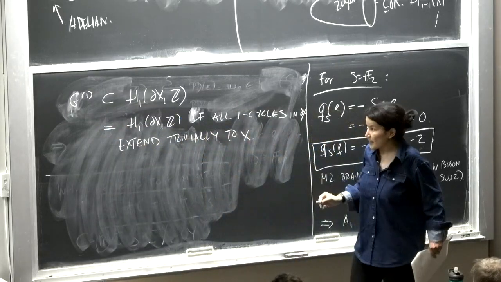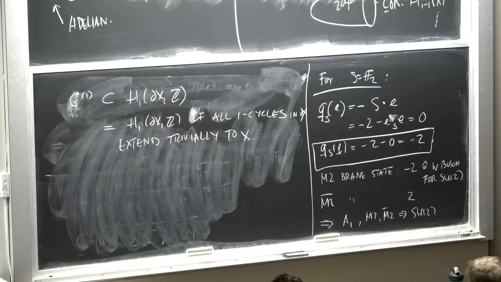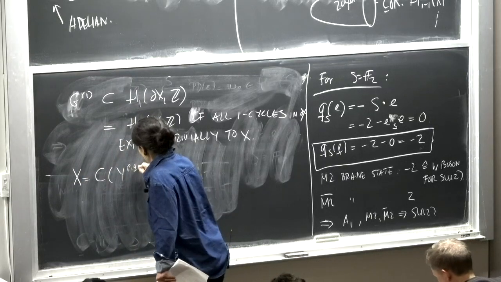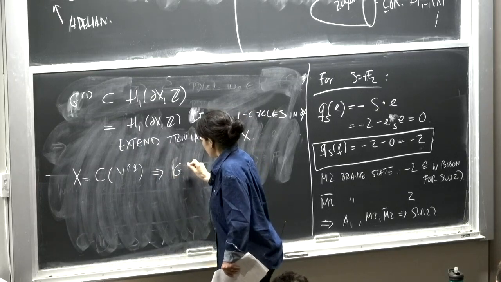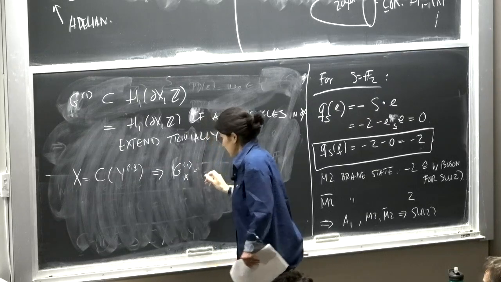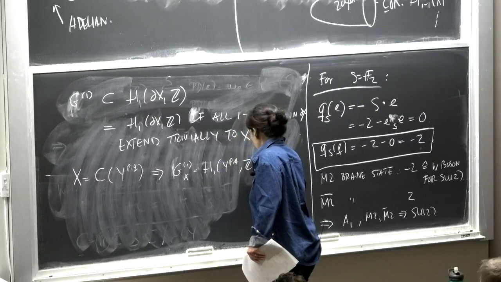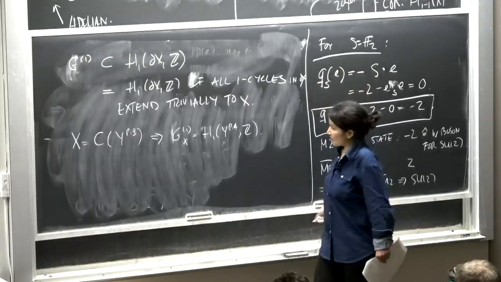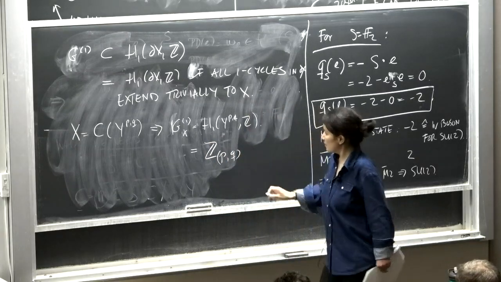So one way you can calculate the one-form symmetry, if you like Sasaki-Einstein spaces, is to just calculate the first homology of the Sasaki-Einstein space. For the people with a Sasaki-Einstein or holography background, if your X is Y^{p,q}, then the one-form symmetry is just H1 of Y^{p,q} with Z coefficients. And it's very nice because this is all toric, so there's a combinatorial formula. If you do this exercise, you'll find it's Z_{gcd(p,q)}. This is GCD.